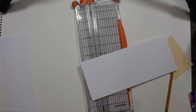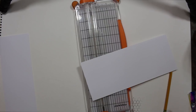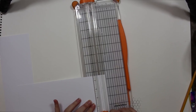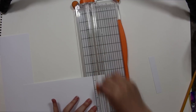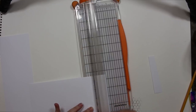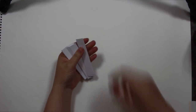I find that doing that makes it so that you don't feel so much pressure on yourself to make everything perfect. And then I'm going to cut, instead of 1 inch, 3/4 of an inch strips. Okay, so I've got all my hinges cut out.